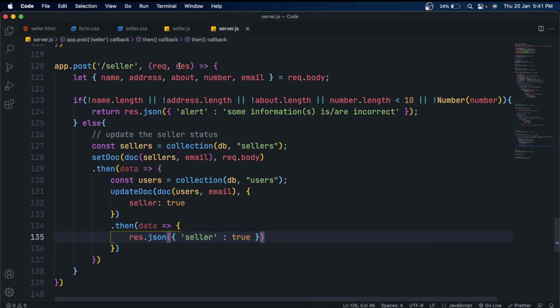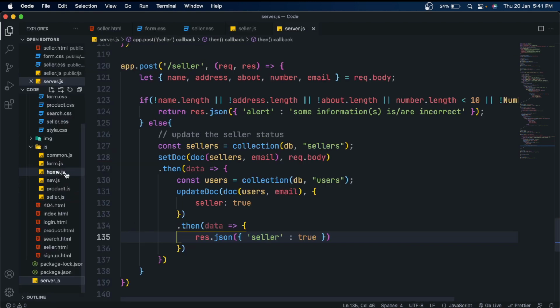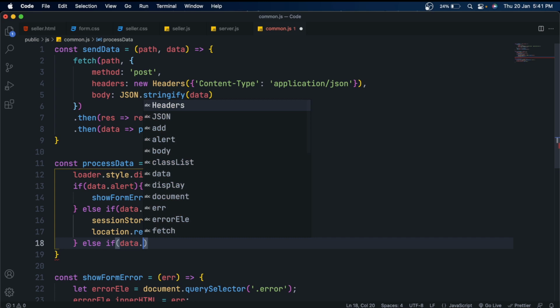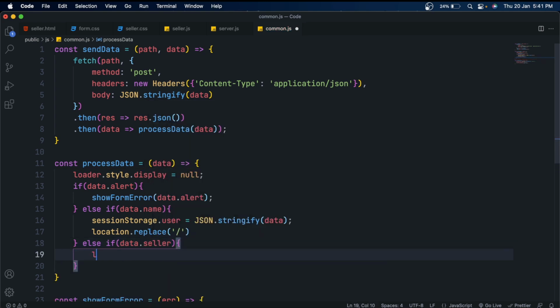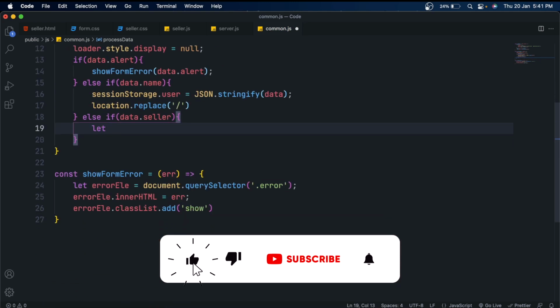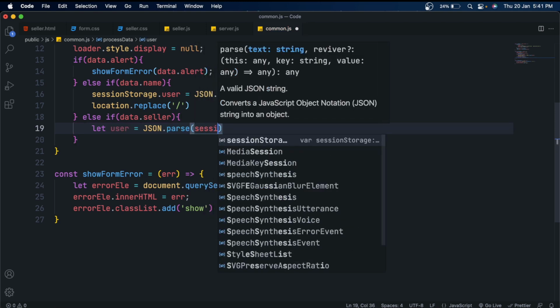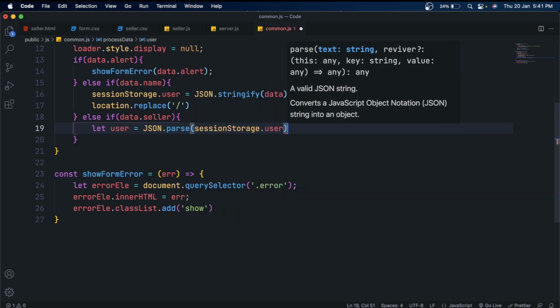Great. So I'm sending seller true to the frontend, so we need to handle it also. So inside the processData function, make an else if data.seller. So it means data contains a seller key. If it contains a seller key, first access the user from session storage using JSON.parse.